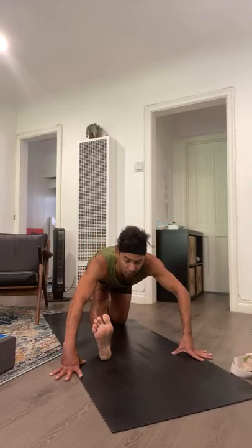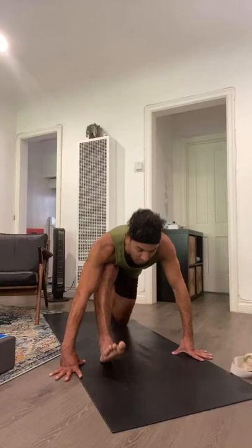Exhale, lower. Inhale, pull your heart forward. Exhale, shift your hips back. And again, inhale forward. Exhale back. Two more, inhale forward. And back. One more, bring it forward. And back. Planting your front foot, pausing here.